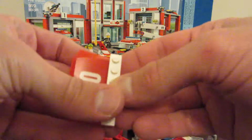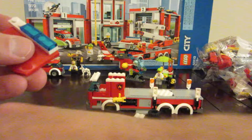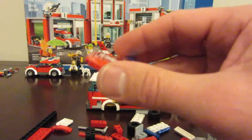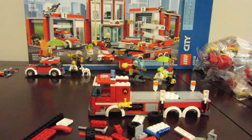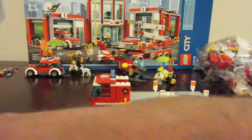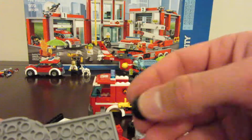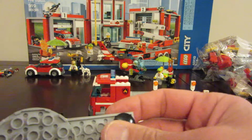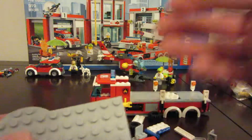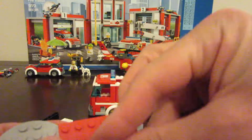Then we take a white piece, goes across, and take three little blue smooth pieces, and there's our light bar on top of the roof, and that goes right on like that. Now I guess we're doing the ladder, so we take this round piece and this long gray piece, flip it over, gets two of these little black smooth pieces right there, flipping it back over, and the red 2x4 there, looks like these red pieces clip on like this.